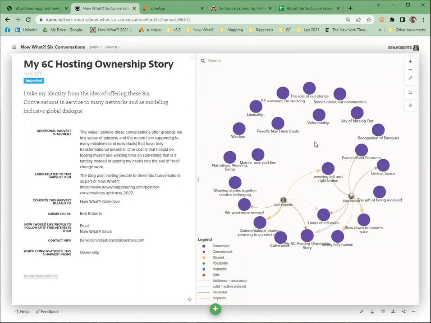I think as we progress, and particularly when we get into some of the other conversations, you'll see that this becomes a tool for self-organizing, for really some collective sense-making, but also for getting a sense of where we might want to go next within different cohorts, or in terms of new things that might be forming as a result of this. So thank you again for your attention, and I hope you enjoyed playing in the mapping space.